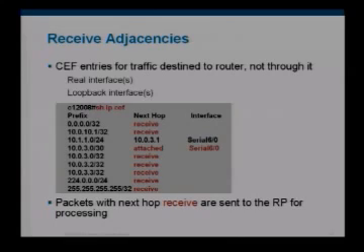Just as a FYI, how will you know which type of traffic will be inspected by the RACL? When anything over here has a next hop of receive. Because whenever it's receive, that means that traffic is sent to the RP for processing. So for example, here you can see multicast traffic, some other traffic, some network traffic.